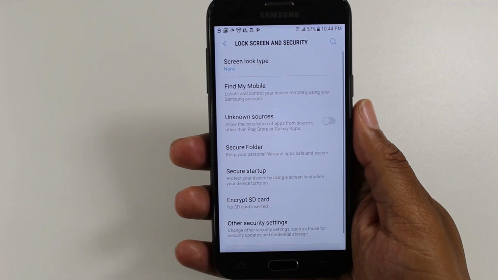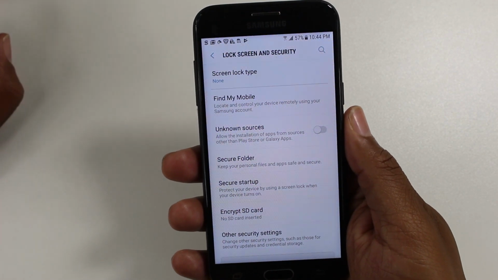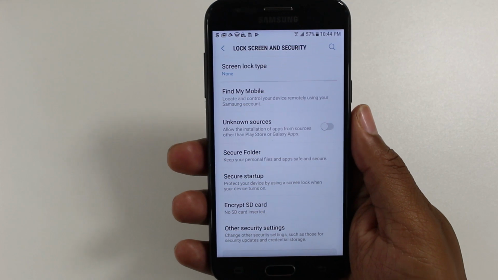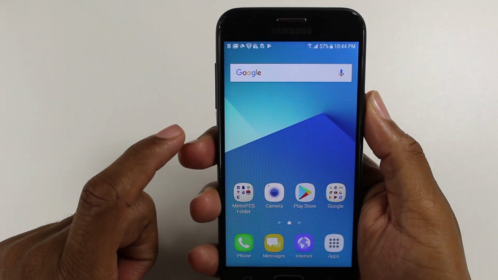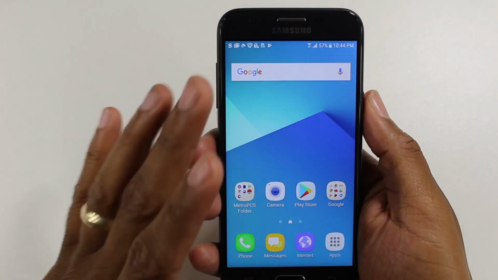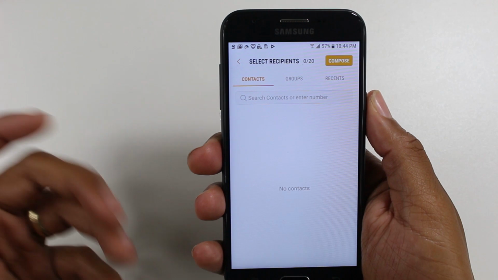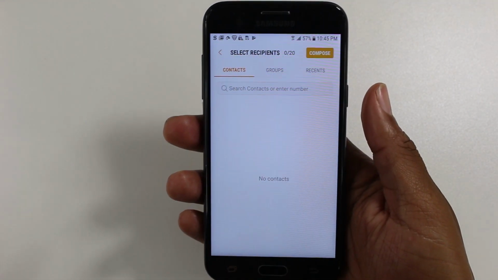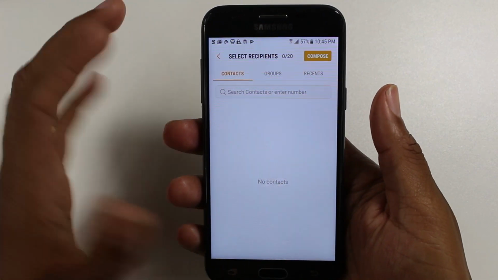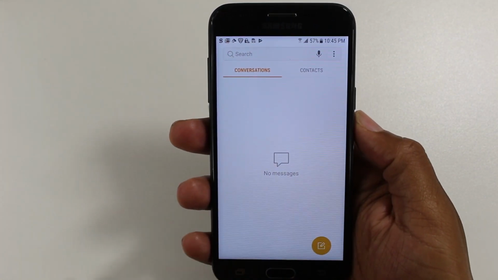So if you're the type of person that doesn't keep a password on your phone, because everyone just doesn't, then you may just want to not have a lock screen altogether. And now when your phone is off and you turn it back on, it just goes right to the phone or whatever app you were in. So for example, turn it off, turn it back on. If you're in text messages, it'll take you right back to there. You don't have to keep swiping just to get back to that screen. So thought it was kind of a cool thing. Hopefully this helps somebody out.